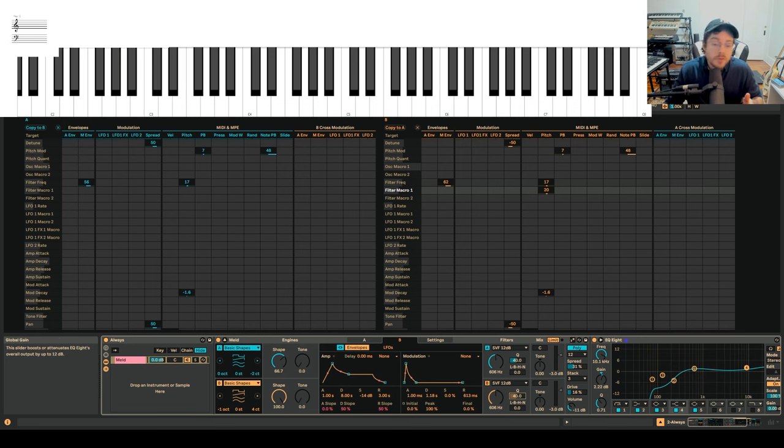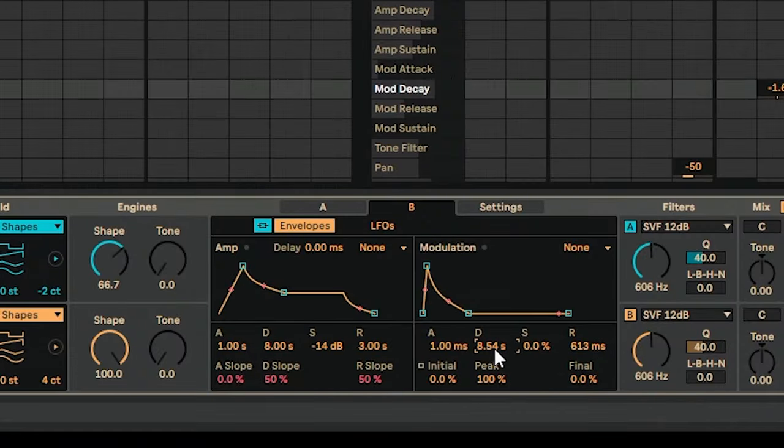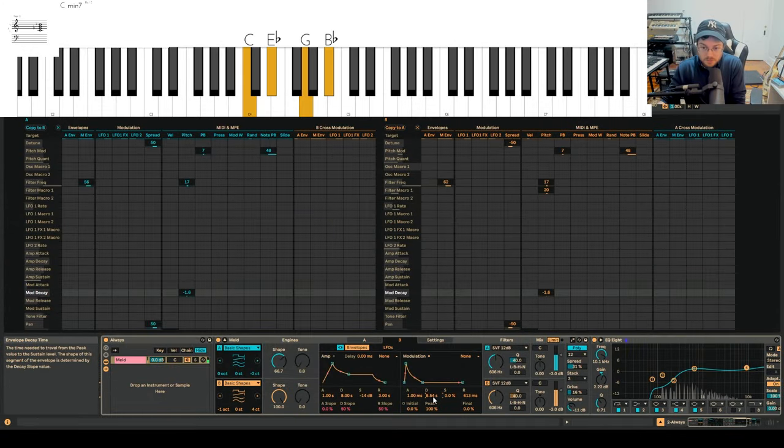The other big thing that you can do is then adjust the decay on the modulation envelope itself. This is going to have a huge effect on the sound because it's going to basically slow down that filter sweep. So if I go to something like 8 seconds, you'll notice. It's a much slower, more ambient sounding kind of filter sweep, which is really useful because if you have a slower track, you might want to change that decay time on the modulation envelope.